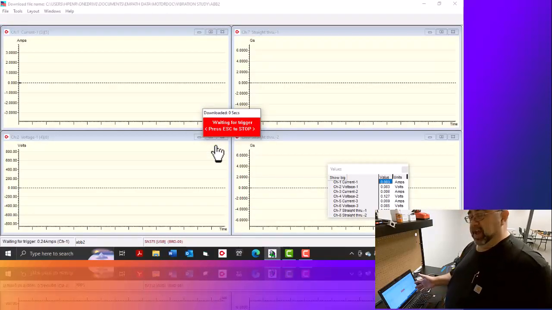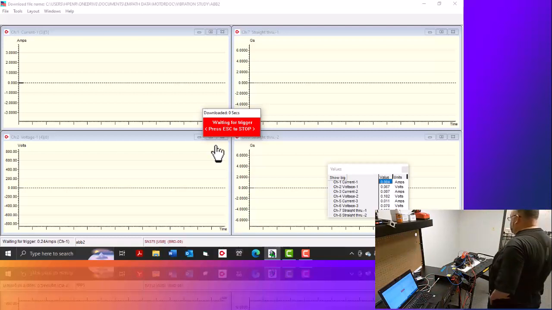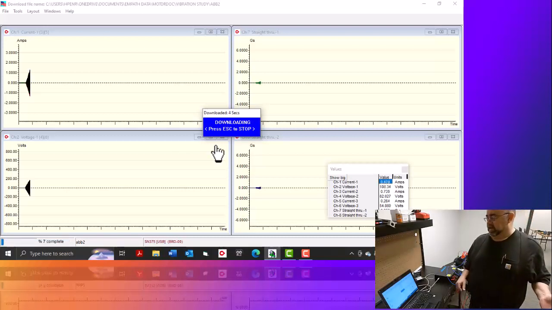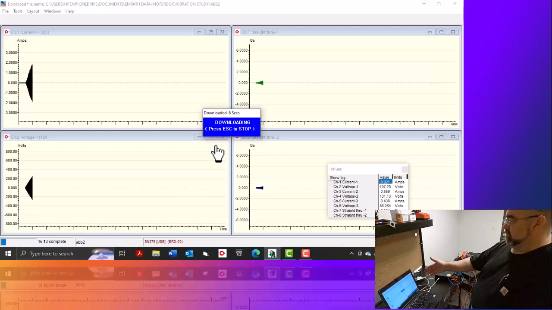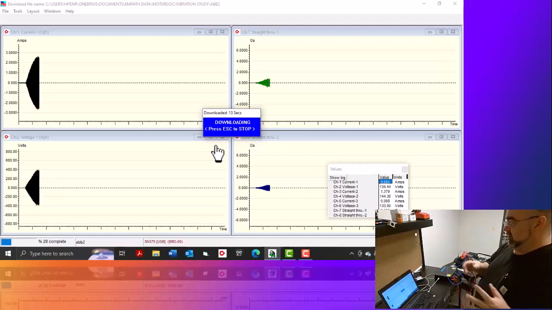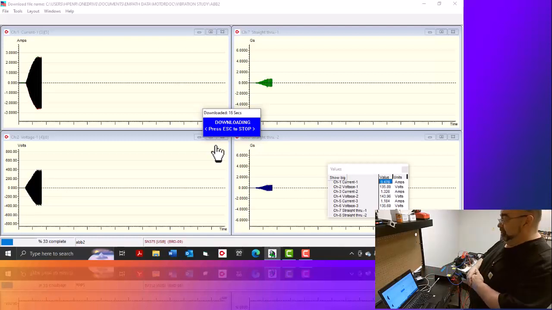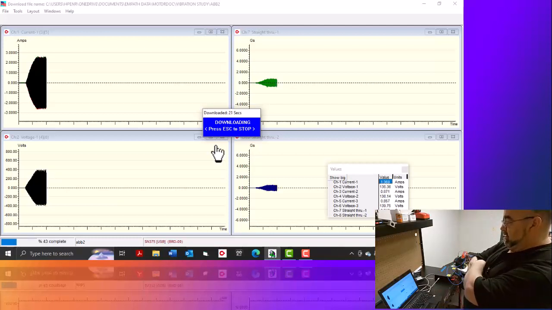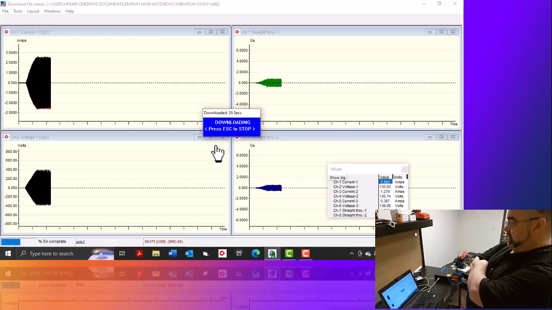Okay, so it's now waiting for it to start. As soon as I start it, it's going to go back about 1 second. There we go. So it's grabbing that. It's coming up to speed. I can watch also the inrush real time on my vibration from my accelerometers. Now again, it's in G's at this point. And it will run the full 48 seconds.